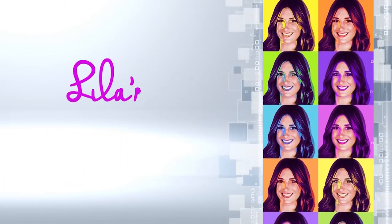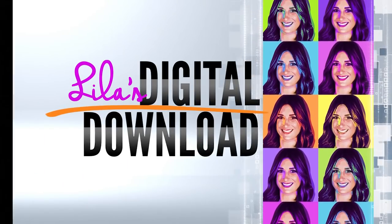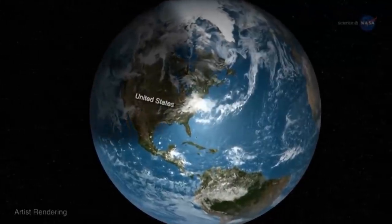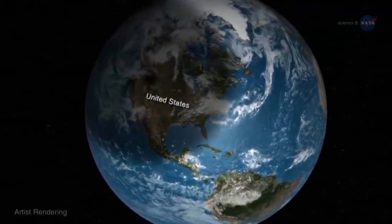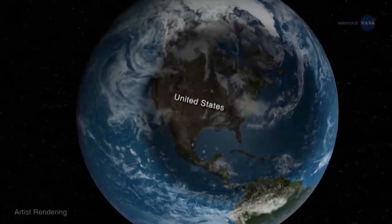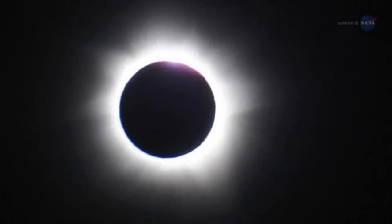The solar eclipse is just one week away, but social media users are debating online the best way to capture it on camera. Most of the beauty shots of next week's solar eclipse will be taken by professional cameras or shot through a telescope. But the most common photos we will see will be taken by the millions of smartphones everyday people are using.